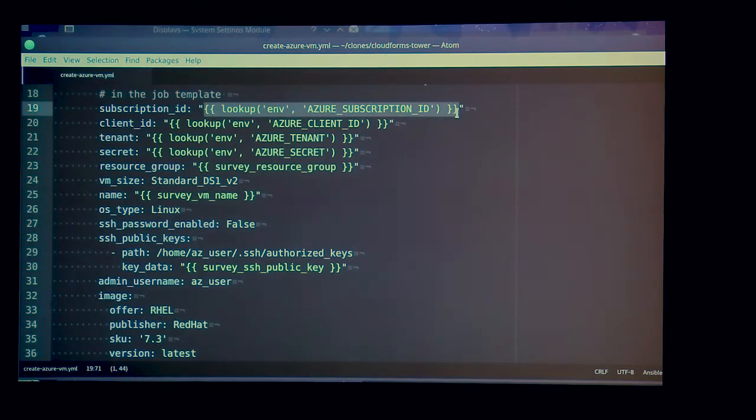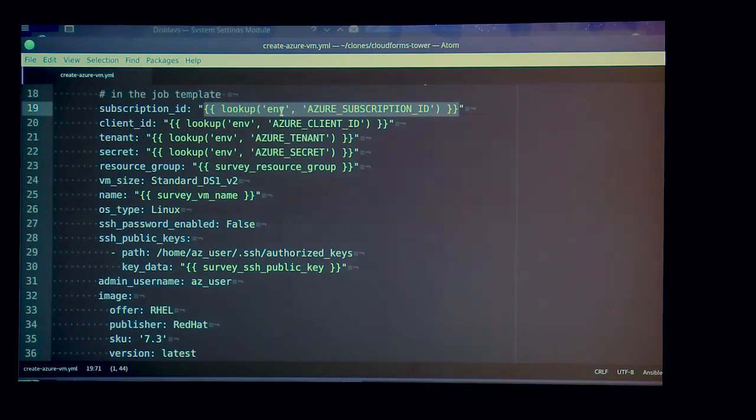Now the interesting stuff that I skipped past is the variables that are listed here. Because this is Tower, this playbook is built for Tower, when it runs, it's executing in an environment that knows these parameters. Because I told that the job template is built to refer to the Azure cloud credentials, so I can pull those credentials out of the environment at runtime. When I run this playbook, I can do this lookup, and I get the subscription ID. So now I can build a playbook that just has this variable listed in it, and I don't have to expose the subscription ID or any of the other credentials. I've also got a survey attached to this particular job, and let me show you what that looks like.